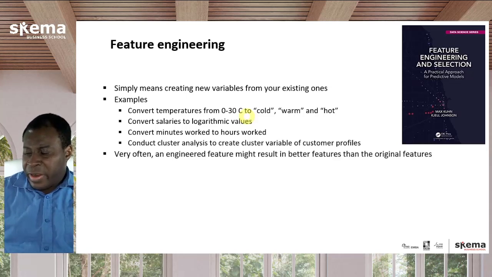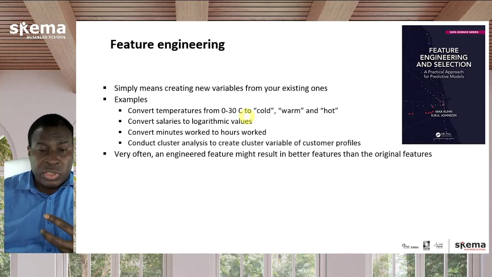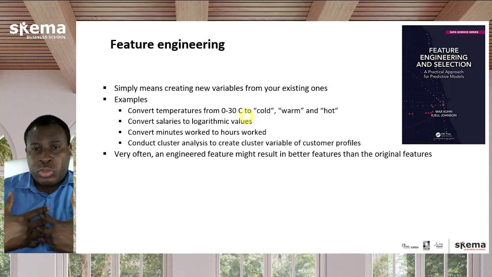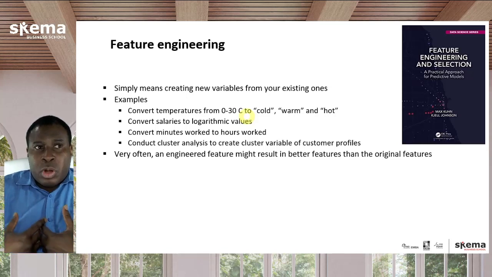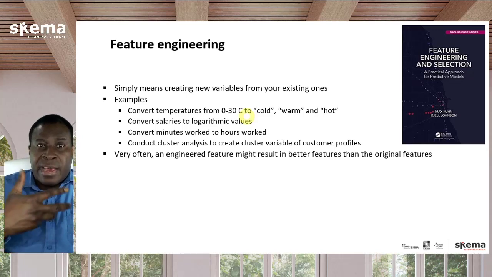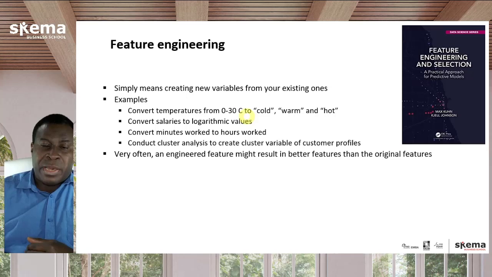And the reason you do this is that very often the engineered feature might find better results than the original ones. And the reason for this is that we are trying to represent reality in our data set. Any data set takes an extract from reality and simplifies it. And we don't always know the best way to represent reality such that the model can pick up on it and make estimations or predictions. So by feature engineering, you give it more chances by representing reality in different ways, and different models might pick up on some ways of representing it and give you better results.